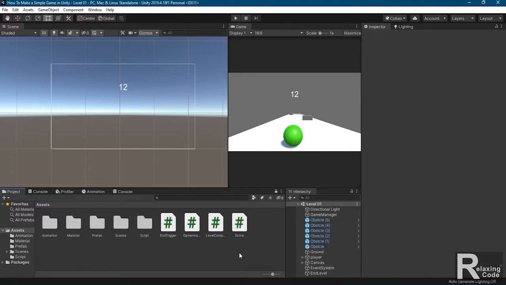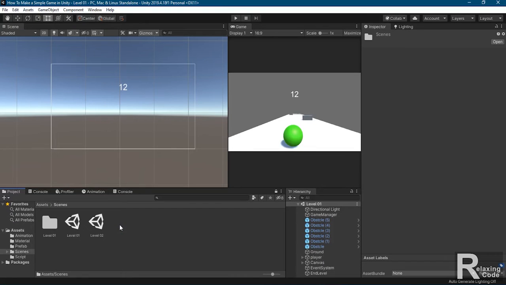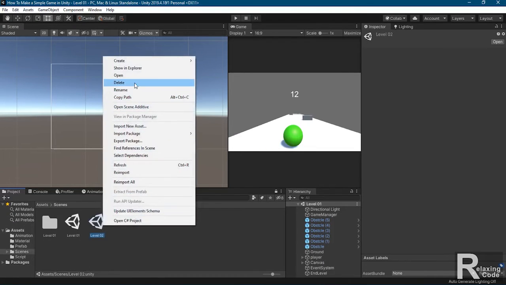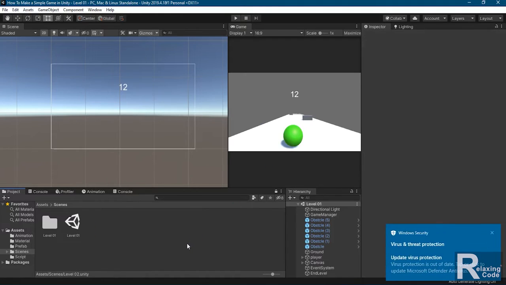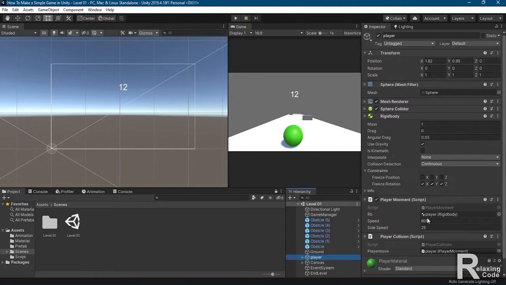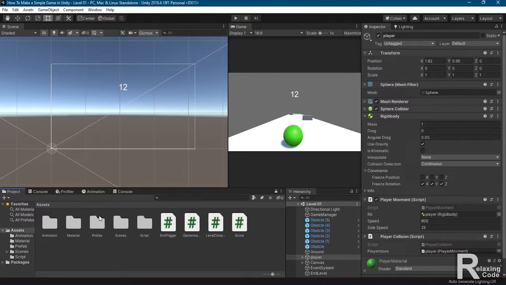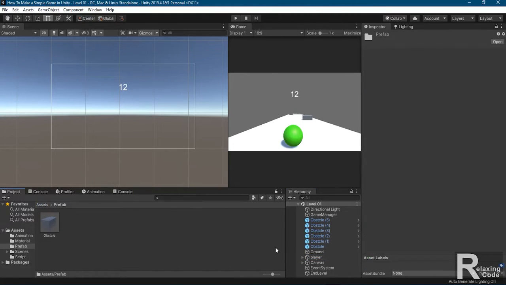Alright, first thing we're gonna open our scenes and then we will delete our scene that we made in the previous video, so we'll make a proper one or better one. And the method we will use today is not suitable for all the games, it's just for simple beginner, by taking our game objects and make them as a prefab. This will work for small games and few levels, so if you need to change something you can change from the prefab instead of changing in each level. But if you want to make more games or bigger games, you need to change this method.